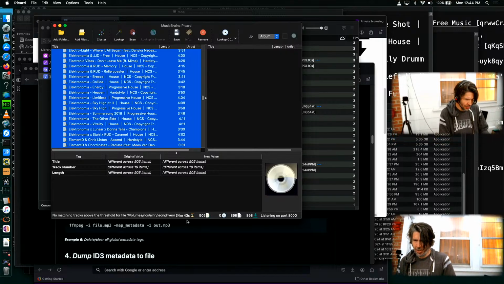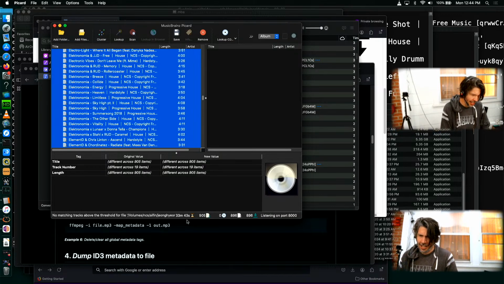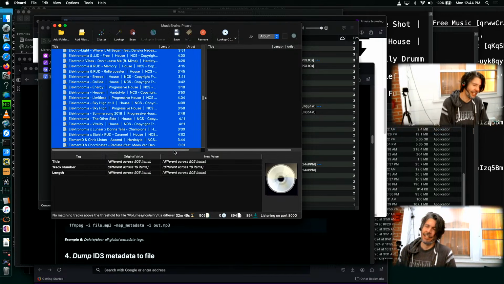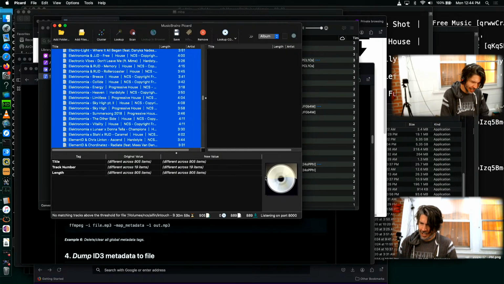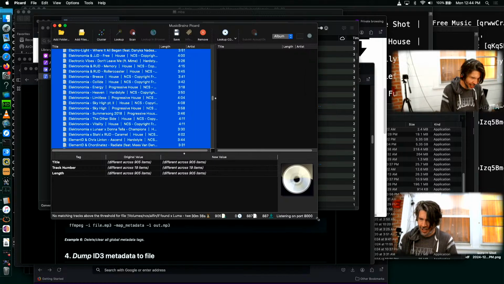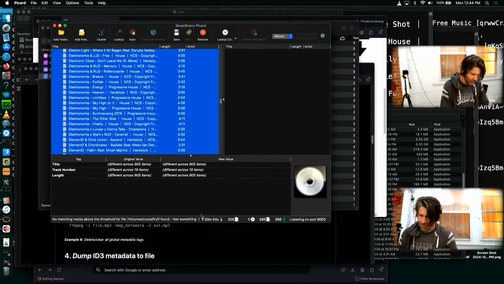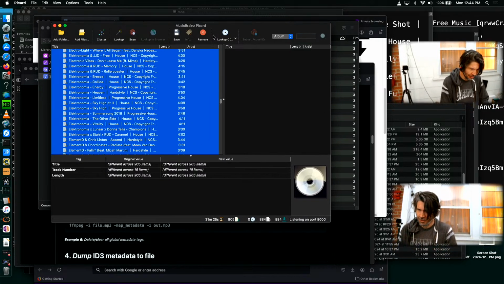So the only metadata available is the exact number of samples in the file. So this database seems to try and track everything. So it will go look for that.